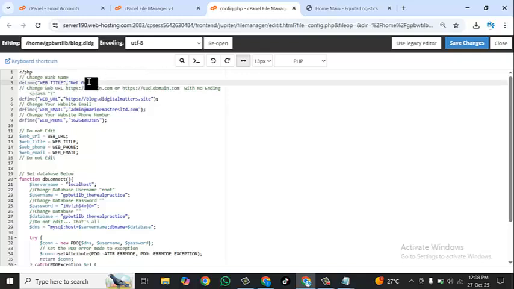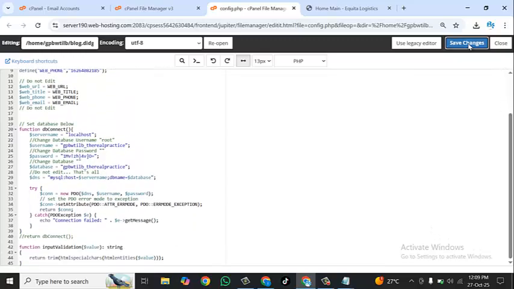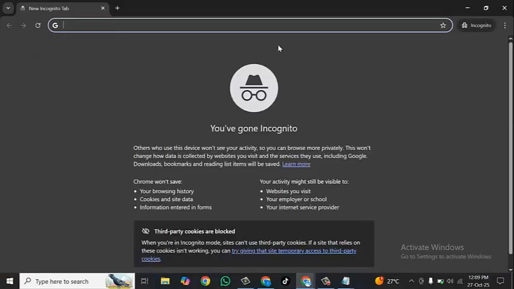You can remove this name and change it to your site title. I don't want to write bank site, it's so vulnerable like that. The next thing you have to do is to check if the webmail has a password. There's no password here. So all you have to do is click on save changes. Then you can go to the website and browse it up.